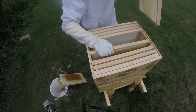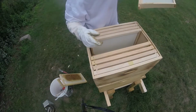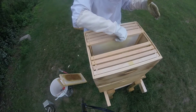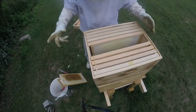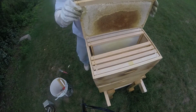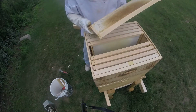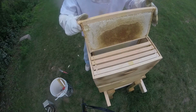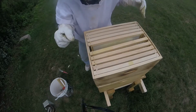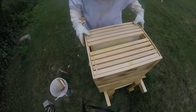That's that. This one will go here. And then this one will go right here. Pretty good. And then this one has open cells on both sides, good honey, has a good center frame, really good center frame. So now I just need really one more frame for this one.